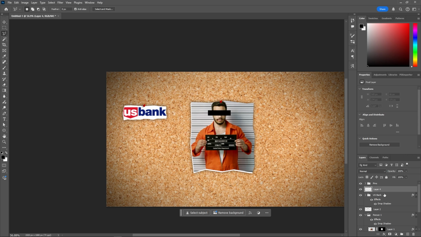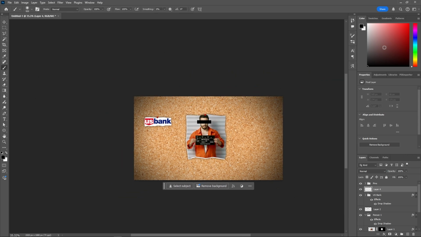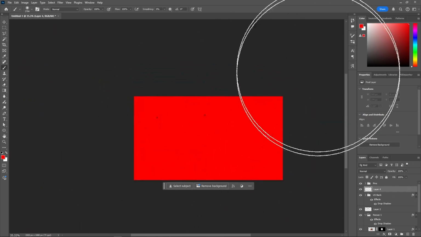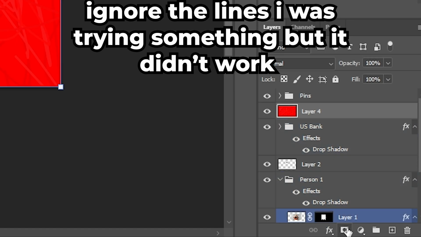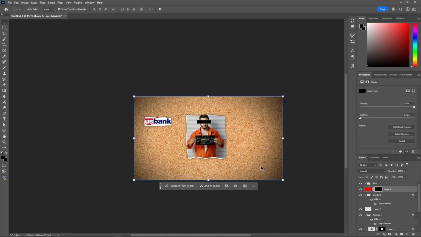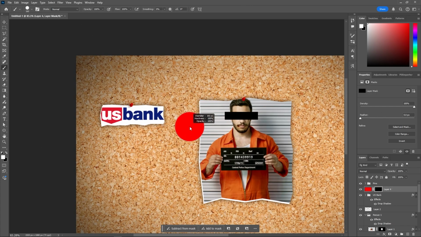So what you want to do is on this layer, just draw over the whole thing in red, because that's the color of the rope. And then what you want to do is click down here to mask it and then press Ctrl I on the mask. Now what this means is if you're clicked on the mask and you draw it in white, wherever you draw, it'll kind of make it look like a rope.